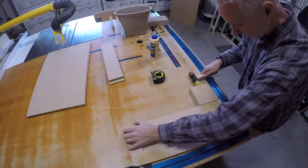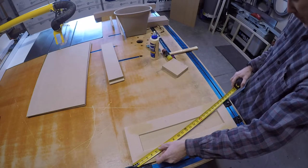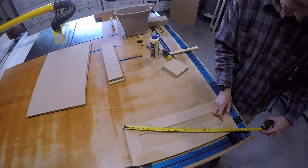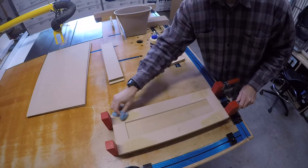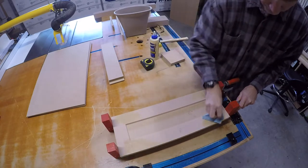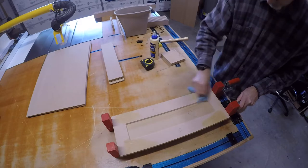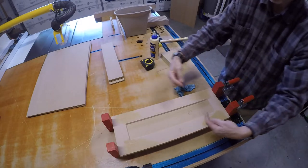It's kind of awkward. Let's see how we look. It's right at 7/8. It should be right at 7/8. Perfect. Now, if I were to clamp this really hard, it's going to bow the wood, right? So if you're making a stain grade door or a paint grade door, it doesn't matter, you're still going to bow it. The tighter you crank these, it's going to cause this to lift up.